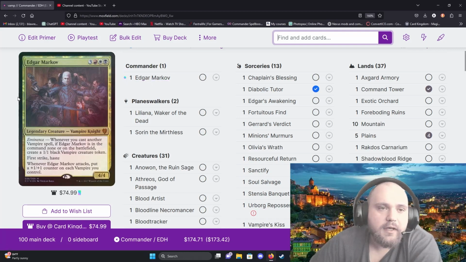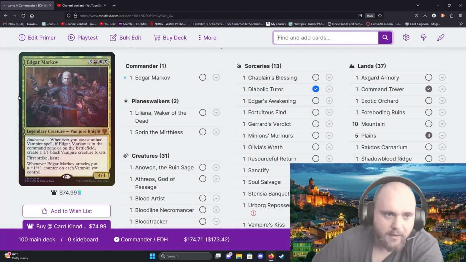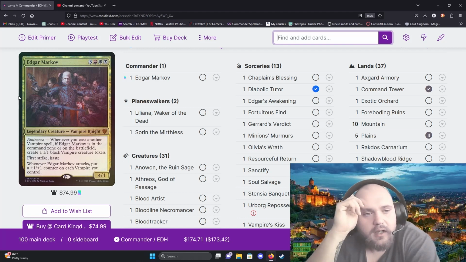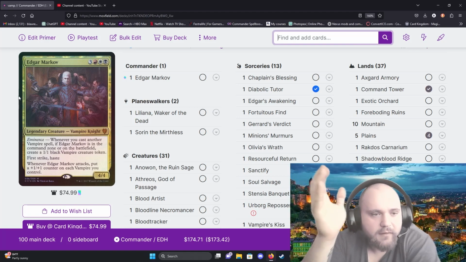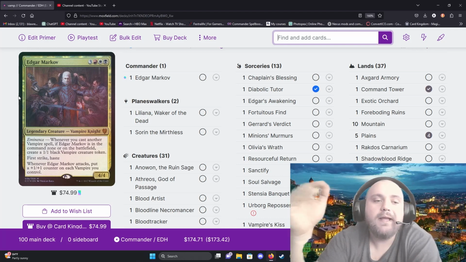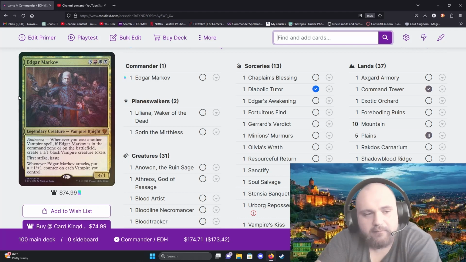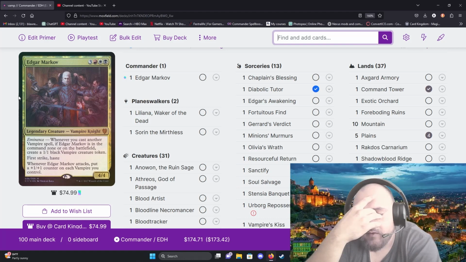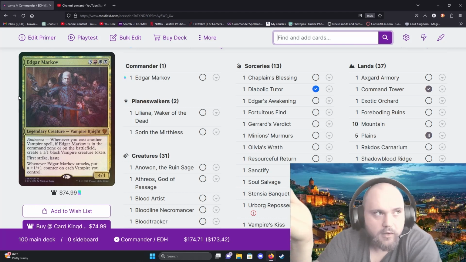He is a black, white, and red commander with 3 random mana cost to bring him into the command zone. But an interesting thing is that he has Eminence. Whenever you cast another vampire spell, if Edgar Markov is in the command zone or on the battlefield, you create a 1/1 black vampire creature token. So as the game's progressing, you're creating more vampires in a rapid acceleration, and eventually your opponent will be overthrown by the fact that you have vampires everywhere.